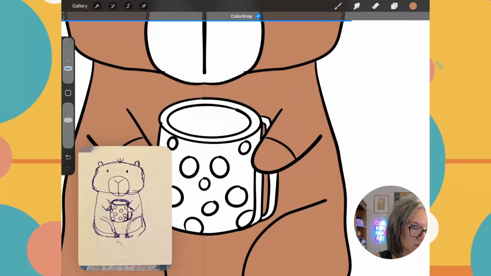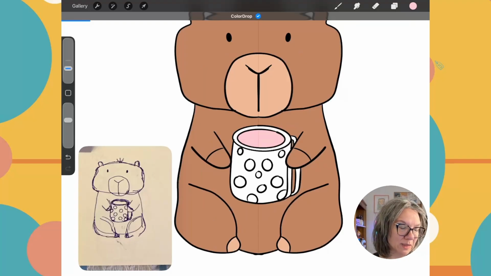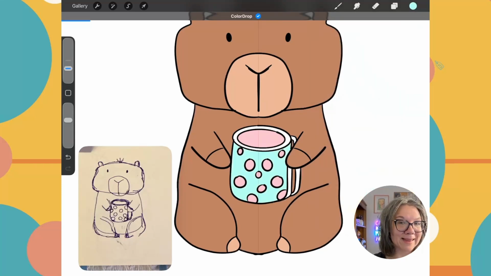So I'm going to go ahead and go do. All right. Using the color drop, continuing color can save you loads and loads of time when you are coloring an illustration as well. Now, all of this I'm putting on the same layer just to quickly show you color drop. I would really want to have this on separate layers, but if you're not switching layers, you can continue to just pick colors and drop them down while color drop stays on. Like this.